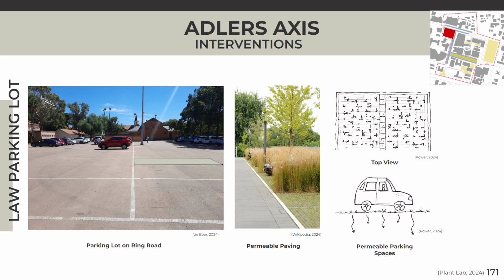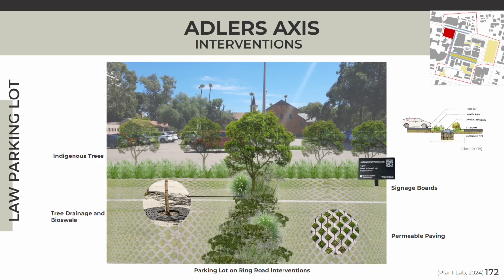This is a more detailed look at the permeable paving that will be introduced in the parking spaces, which will increase the absorption of water runoff. It will contain grasses within the paving, as well as long grasses between every fourth parking space. This image represents how the parking lot will appear once all of the interventions have been implemented into the space. We can see that there is a newly introduced constructed green infrastructure, indigenous vegetation, as well as many improved ecosystem services within the space.